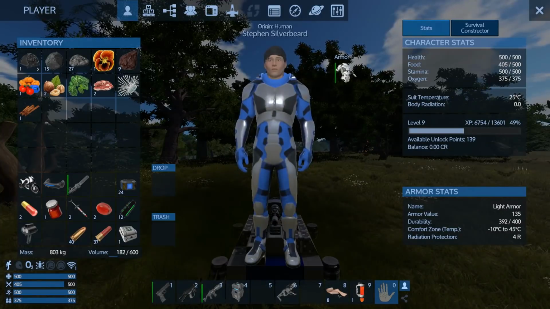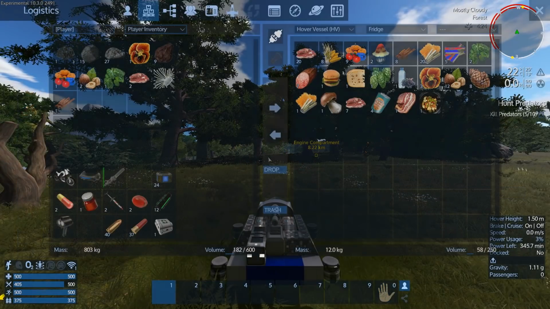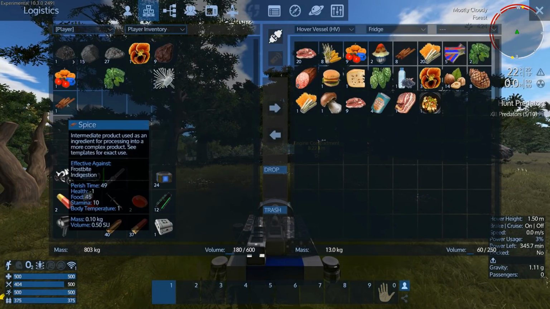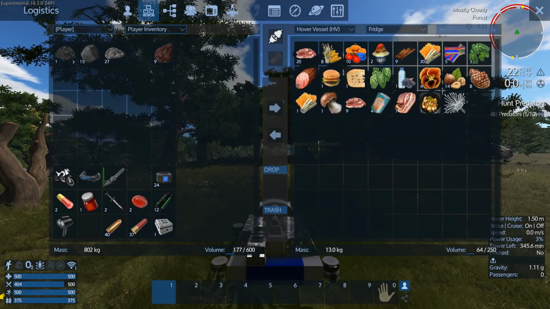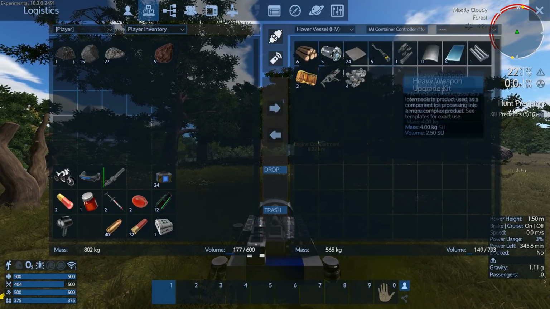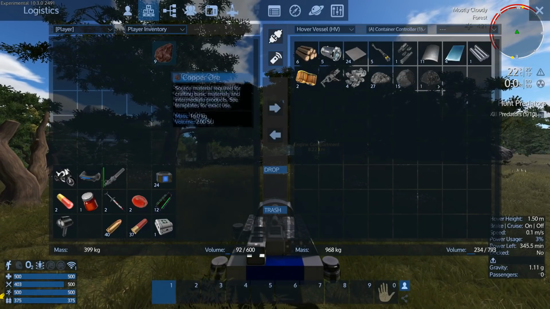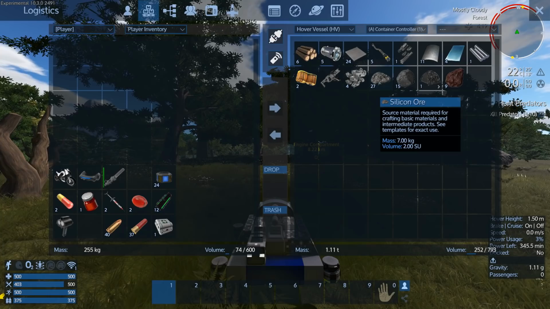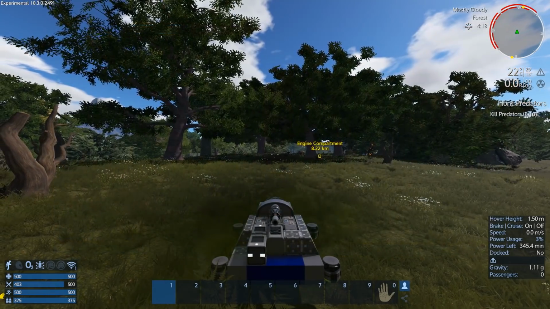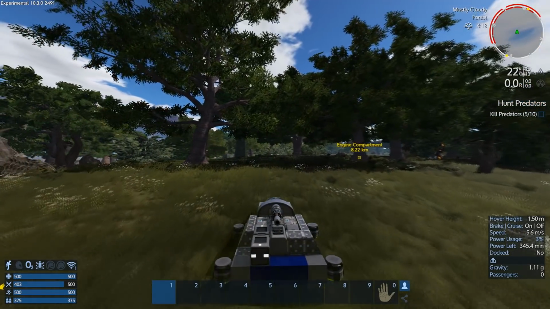I think I'm currently building up stuff that will perish, so get that into there. And just drop this in there. So at the moment we got 27 silicon. It's okay, but it's probably still not quite enough. I would like to get about 100 odd.